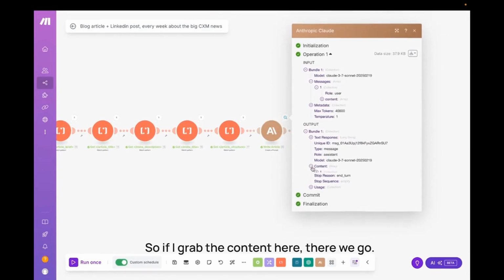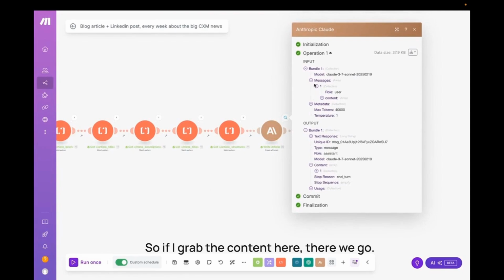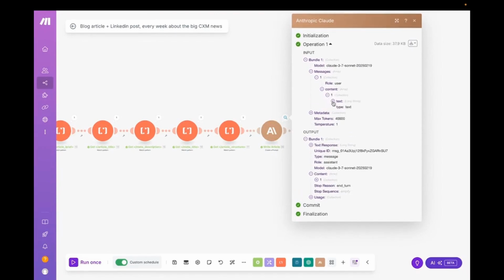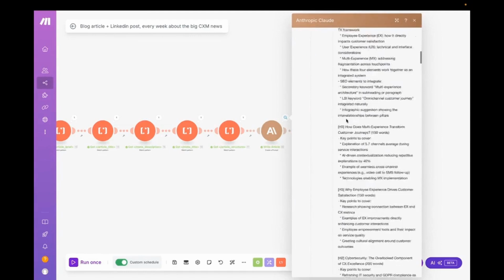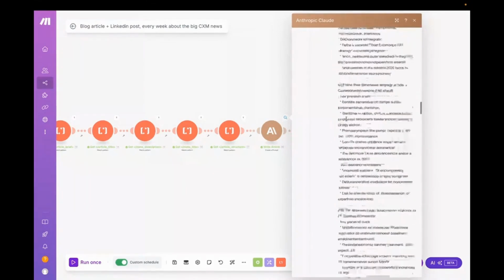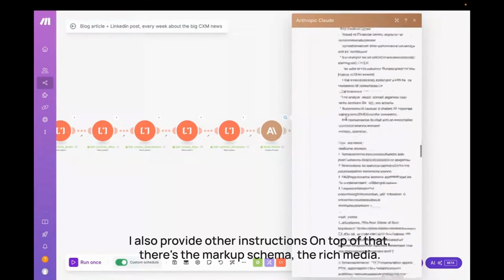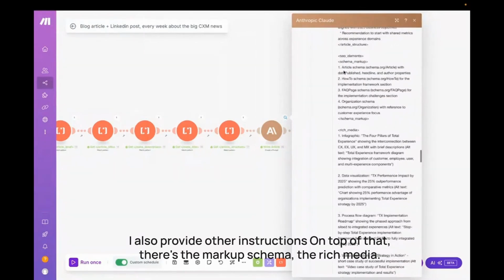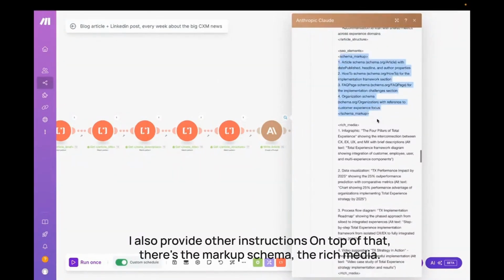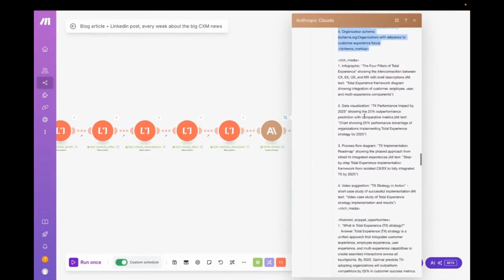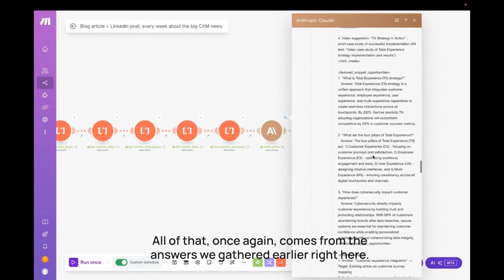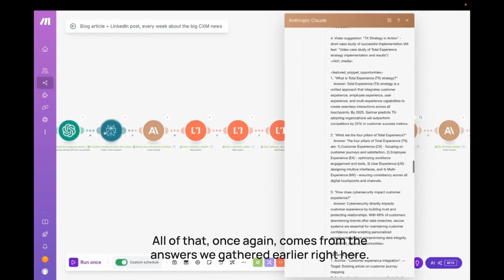So if I grab the content here, there we go. I also provide other instructions. On top of that, there's the markup schema, the rich media. All of that, once again, comes from the answers we gathered earlier, right here.